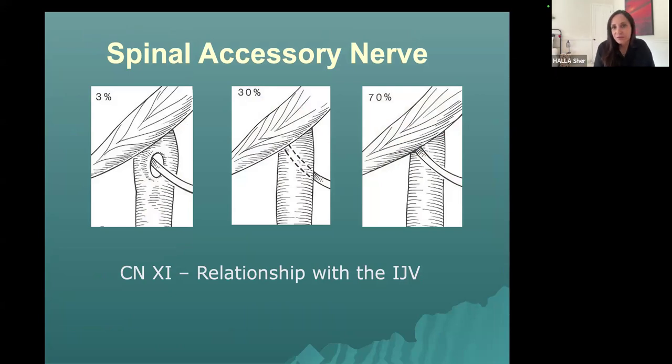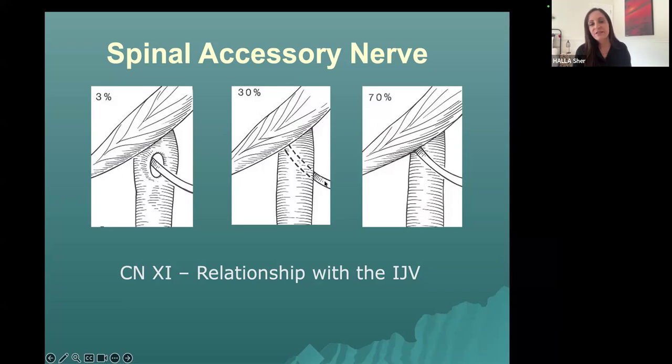When you're in level 2, dissecting the lymph nodes, because when you're doing a level 2 dissection, you're really skeletonizing the spinal accessory nerve in that region. So you have to have a good understanding of the anatomy of the nerve and its anatomic variants. So most of the time, the nerve here runs deep to the digastric muscle and superficial to the jugular vein. So between the two structures, about 70% of the time.